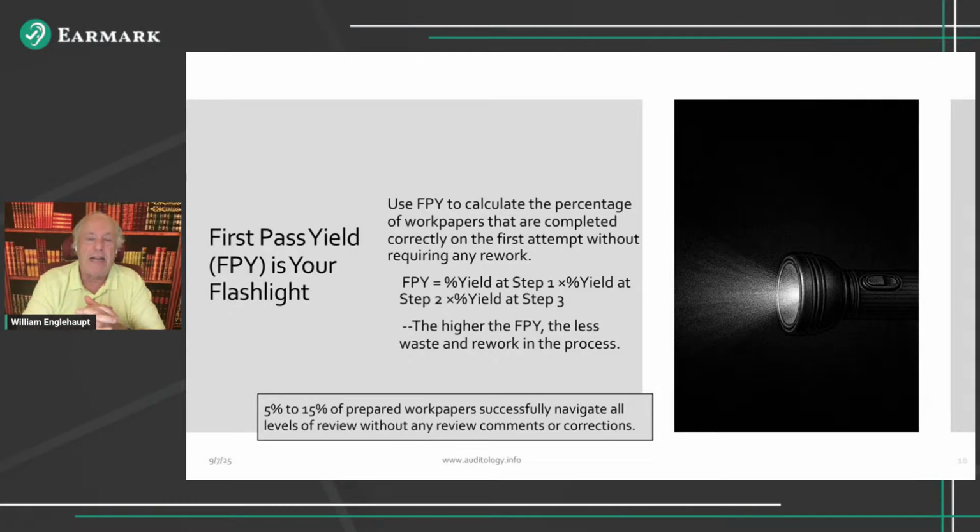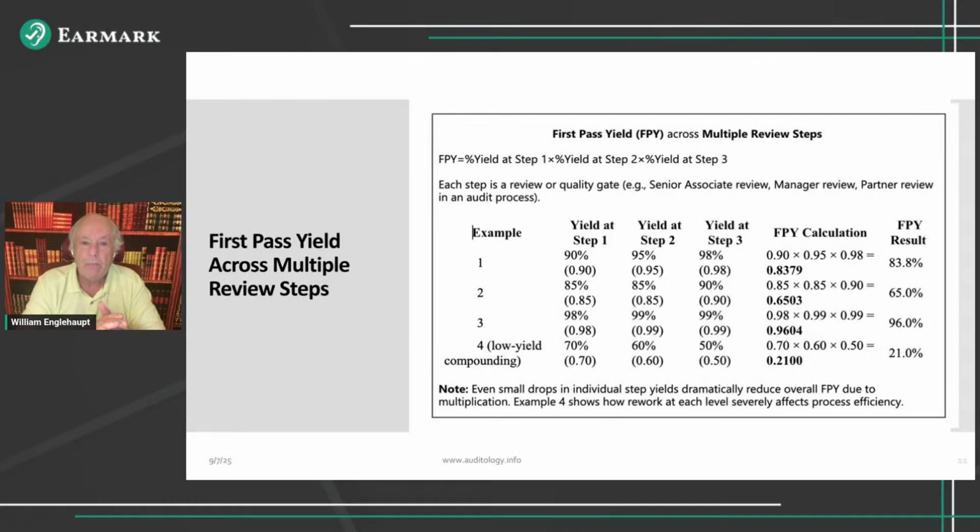Let's go to the next slide, Zach. I'll show you an example here. So again, I said the calculation is pretty simple, right? It's 1 times 2 times 3 times 4, and you get a percentage. And if you think about, each step in your model is a quality gate or review, right? Oftentimes they're mandatory reviews because of firm guidance or external agencies require certain audits. Others are kind of voluntary. They do them extra just to make sure they're there. But however many steps in the model, that's what we would count.